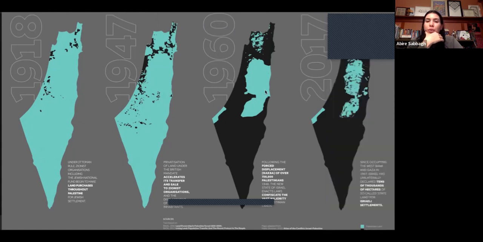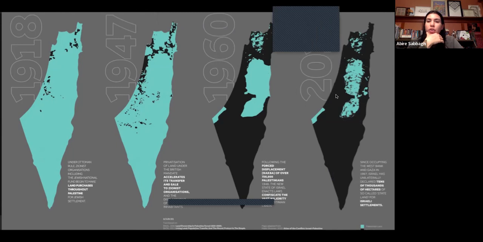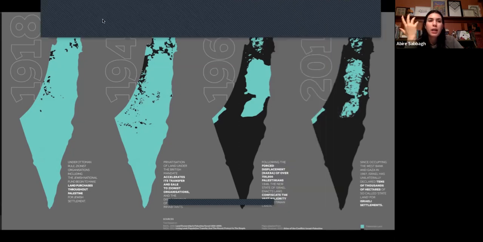So this is the 2017 one. With these two, I think this is showing a lot of the effects of the extra borders that were taken in '67. You can see more of the blue being lessened and then more of the black popping up. So more Israeli control over parts that are at least supposed to be Palestine. Even the parts that are supposed to be Palestine, we see Israeli control and settlements being built there. And that's a lot of what's happening in the present day.